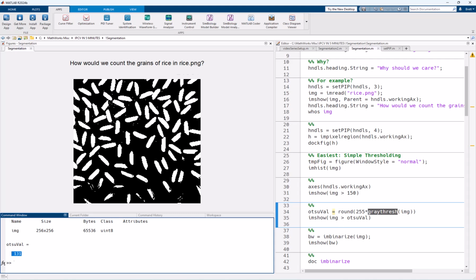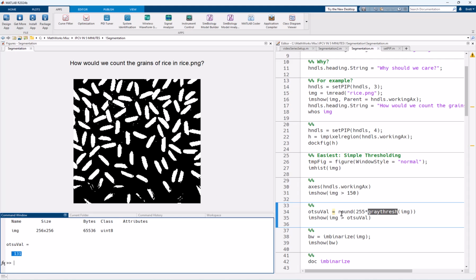If we use that value, we get a better representation of the segmentation mask. Still, there are some problems here. We still under-segmented the bottom, and we actually started to over-segment the top. We've got these regions that we don't want to count. So if we're just counting blobs, we're going to overcount up here and undercount down here.